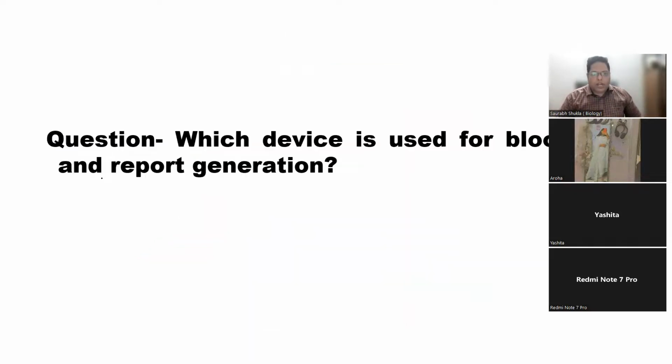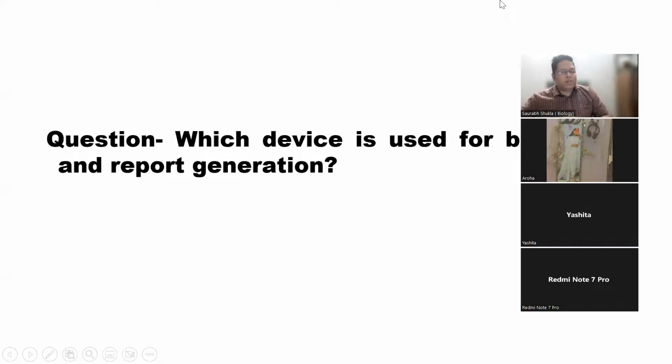Excellent answer. So child, the question is now very important. This question is going to be one of the important questions of this discussion and this session also. Which device is used for blood test and report generation? Because we all are aware of the blood test report. We also observed such reports in our home. But the question is now different. Which device is used for the blood report generation?